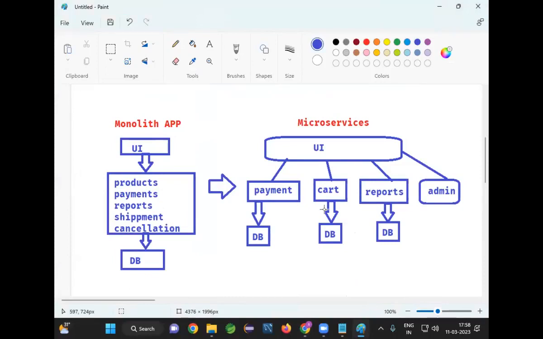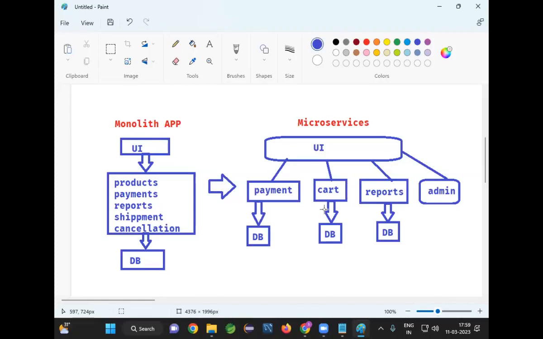Spring Boot and microservices. Spring Boot is an extension for the Spring framework, which is used to develop applications. By using that Spring Boot framework, we will develop microservices based applications. Before microservices, people used to develop monolith applications. Monolith means everything in one project.